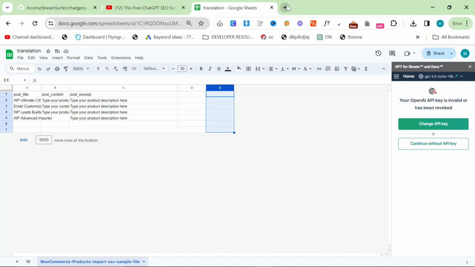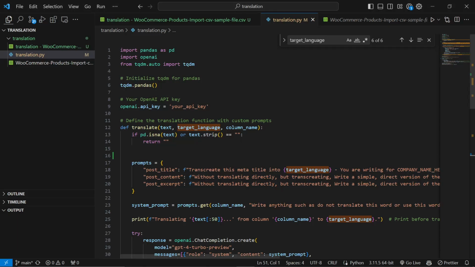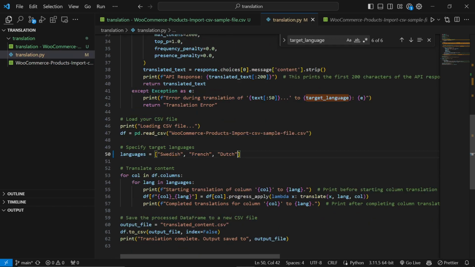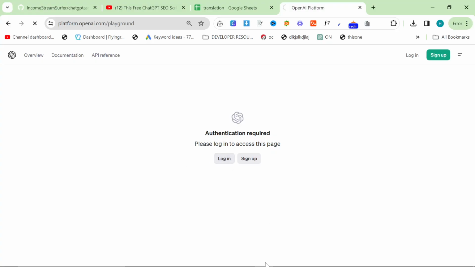So let's see this in action. We've changed it to Swedish. You can add languages. You can take away languages. Now, I actually don't know if you would have to change something if there was another language. So let's actually try that. So we'll put German here. I'm very, very curious to see whether this will work or whether we actually have to change the script.